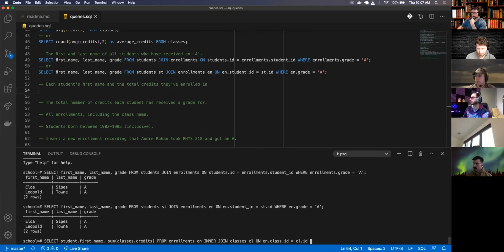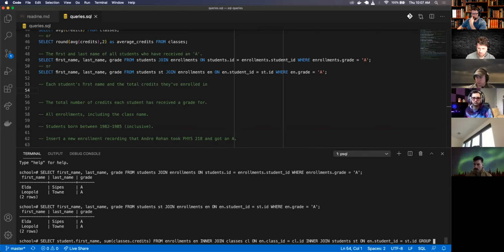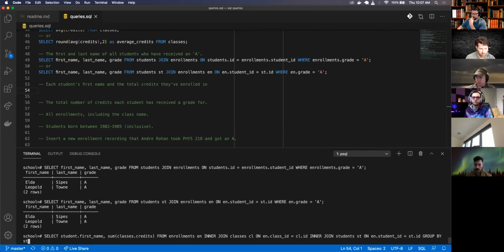Okay. And then inner join students on enrollments.student_id equal to students.id. Okay. And then group by students.first_name.